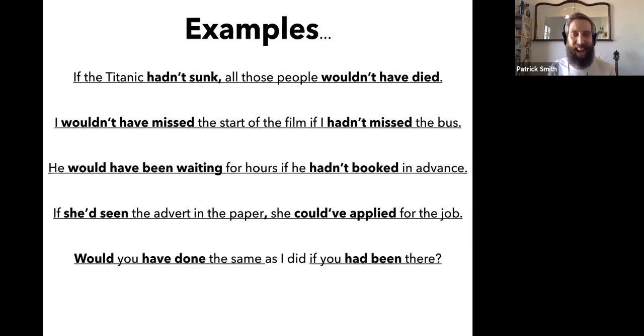We love them in speaking. What about this one? I've included some extra information that's not strictly part of the third conditional, the little phrase, as I did. Same idea, third conditional.